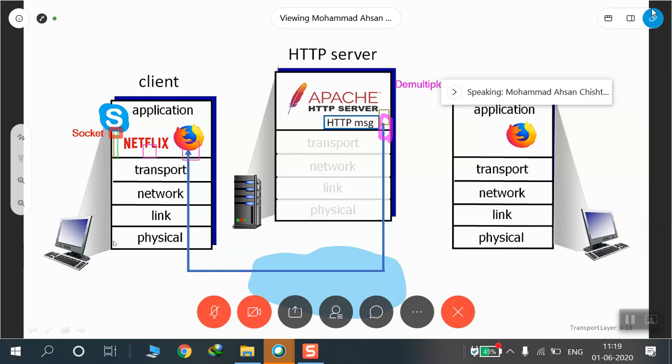So let me denote the data here with a blue field. So I got a part of data here, blue. I got a part from this socket. I got a part from this socket as well.